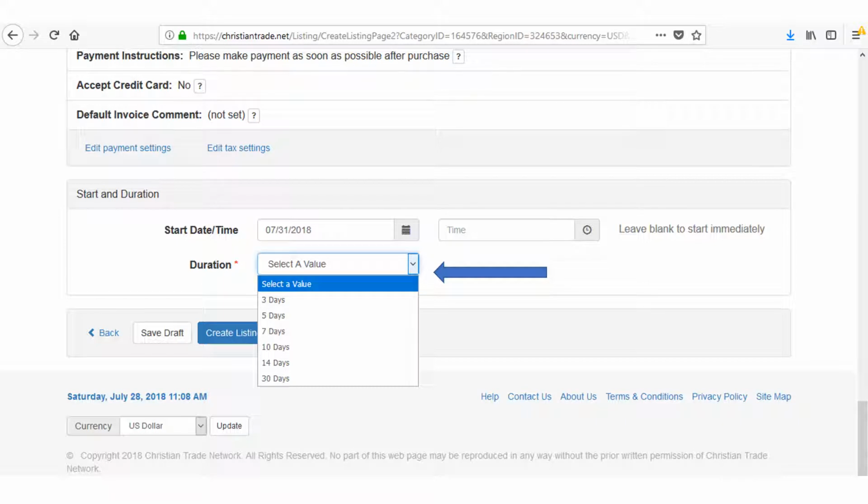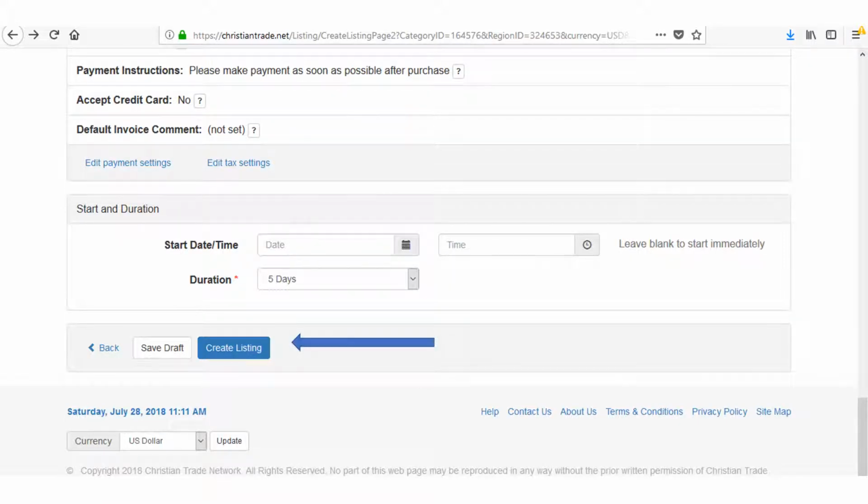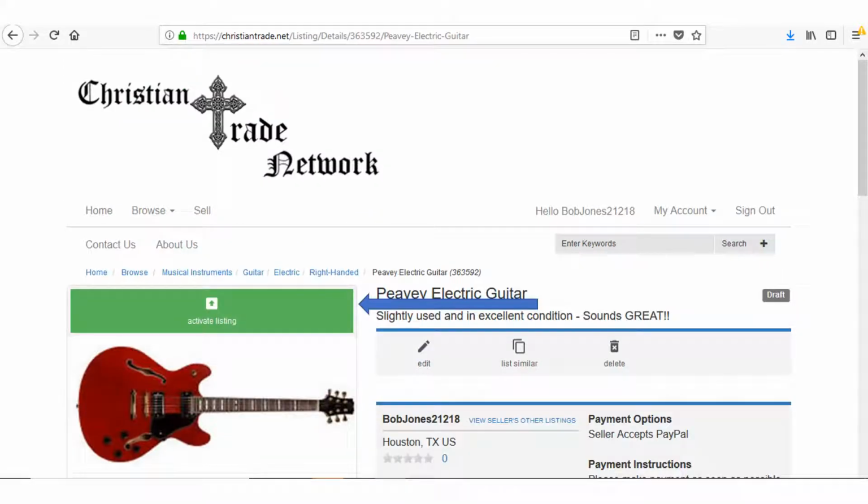You must specify a duration, either 3, 5, 7, 10, 14, or 30 days. You can now save your listing as a draft to activate later or start the listing now. To activate your listing, click on the Activate Listing button above the picture. This feature is particularly useful for auction listings.